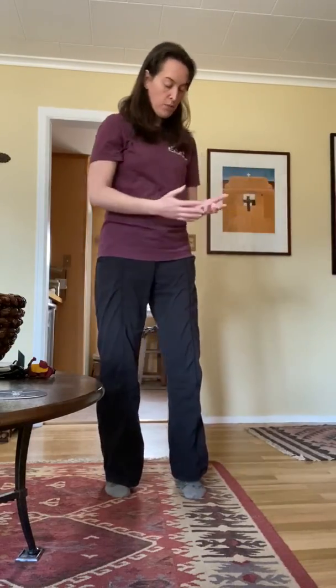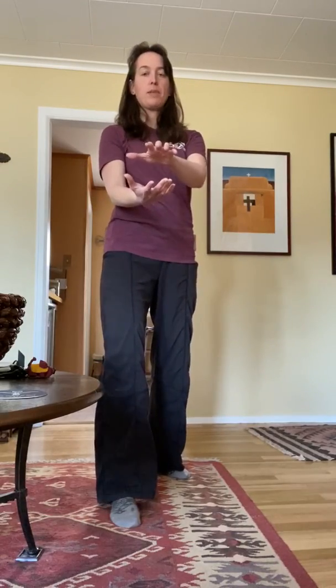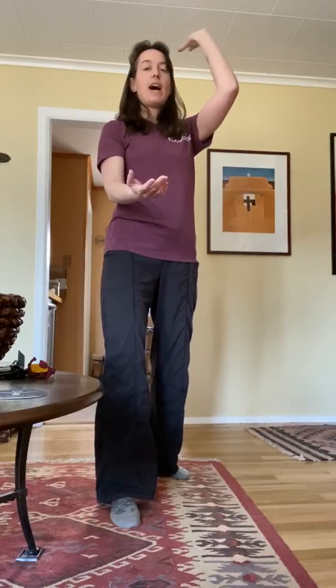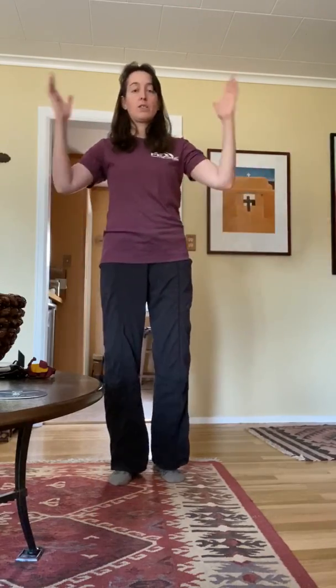Then we're going to do our double breathing. So we step out this time on the right foot, right palm is up, left palm is down, and we do our double breathing. In, out, in, out. Good. Then we step back and close. And I think I didn't close the last one, but it's okay.